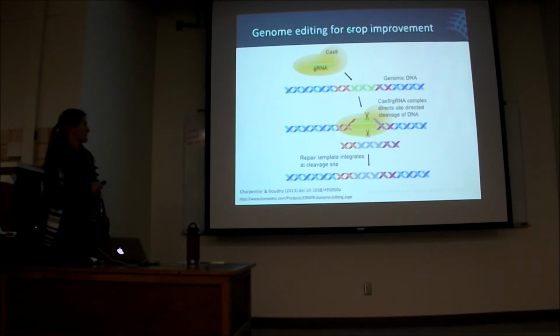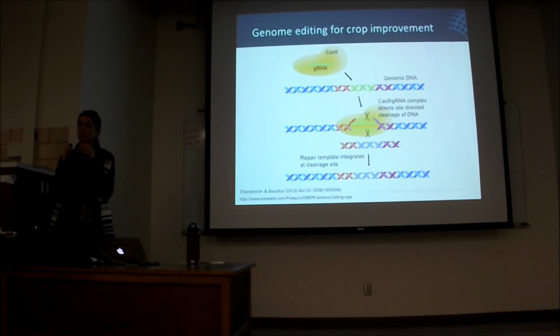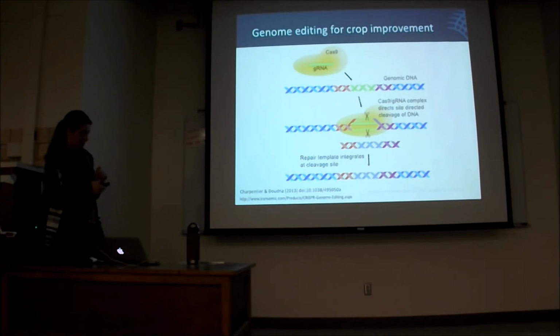The way it works is there's a protein Cas9 that complexes with a guide RNA. The guide RNA can direct this nuclease to a specific place in the genome and induce cutting. If you just induce cutting and leave it at that, you can get mutations as the host repairs that cut. It's an imperfect process. You can also introduce a repair template with homology and the sequence that you wish was in that location. And at some very, very low frequency, you get homologous recombination and swap in your desired sequence.